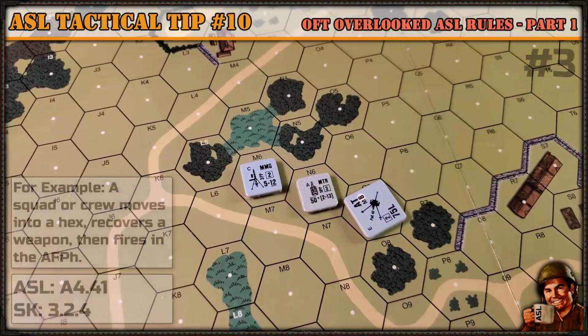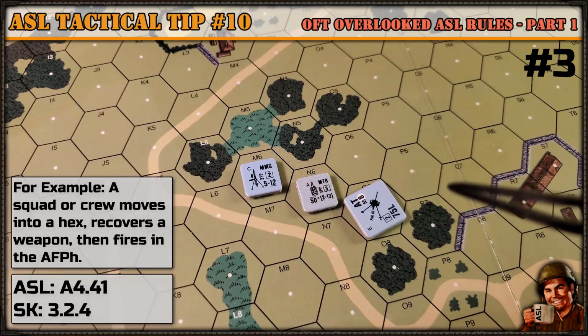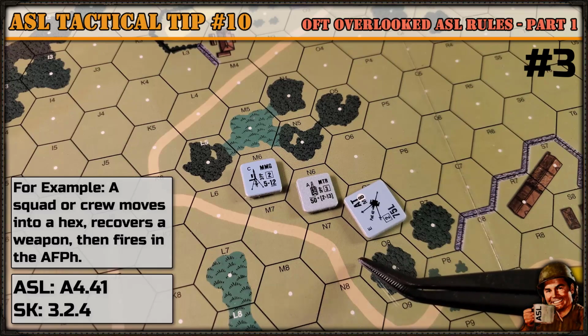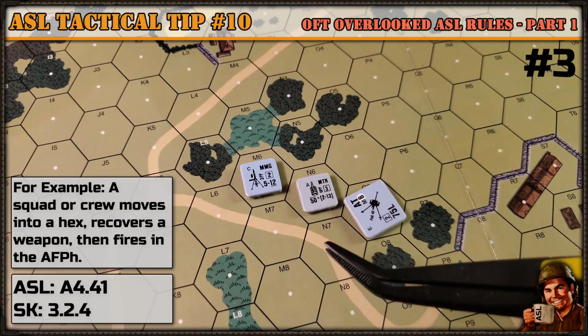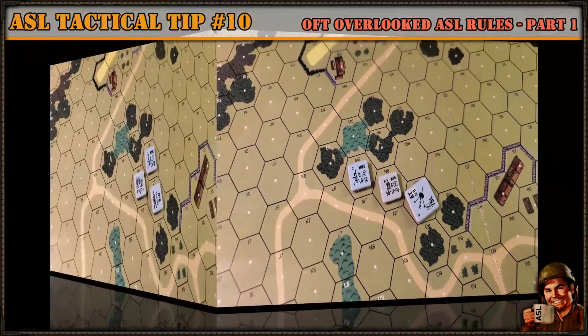Number 3, a weapon fired during the advancing fire phase can't use intensive fire and is limited to only 1 shot regardless of your rate of fire, again, like the previous example, unless you are marked as an opportunity firer. So if you're firing weapons in the advancing fire phase, make sure you are able to fire and you are only able to get 1 shot unless marked opportunity.